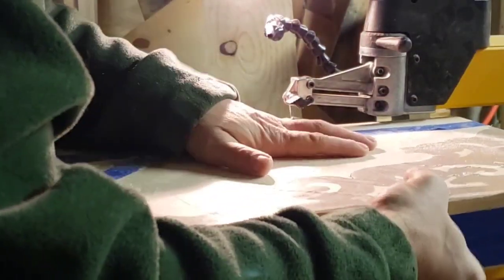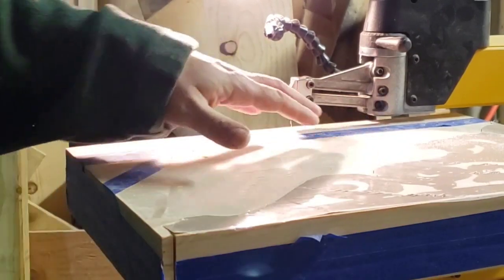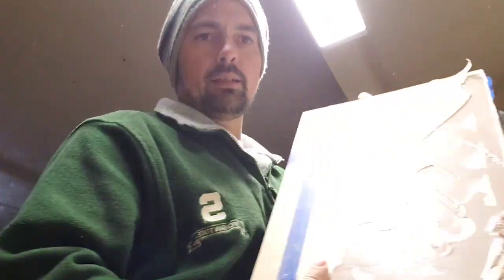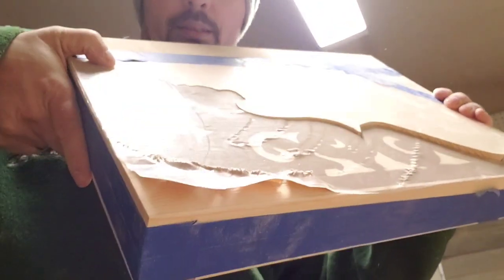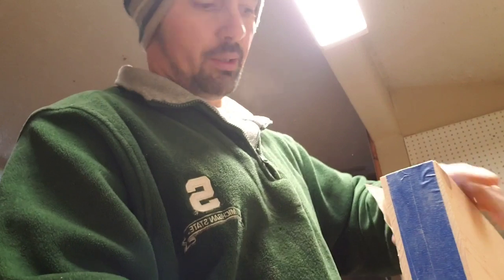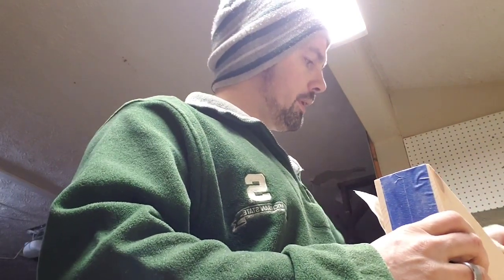Done with that, so we'll take it apart and we'll see how it looks. You can see how bad that got messed up trying to go through there. I think about 3 flat boards could have made it. I think because we're a little bowed, it wasn't that. Just wasn't enough clearance to get through there.